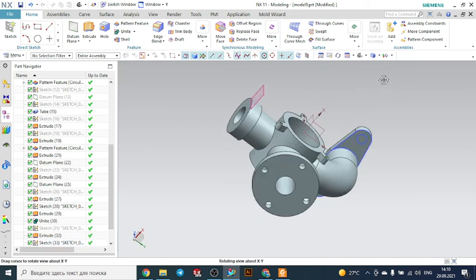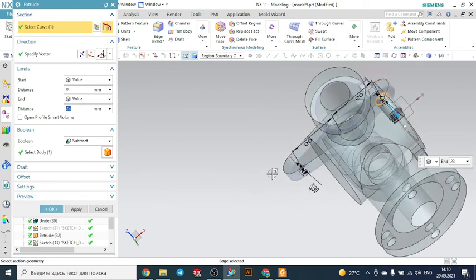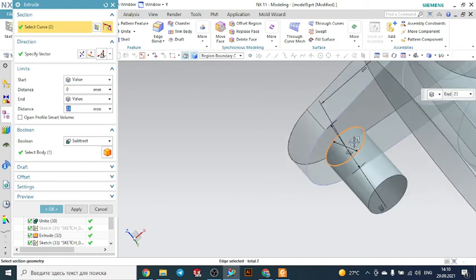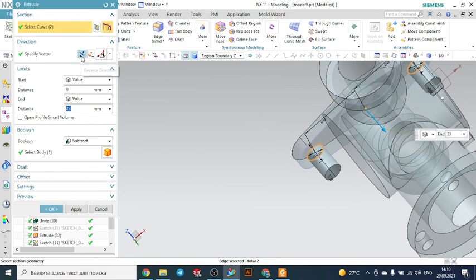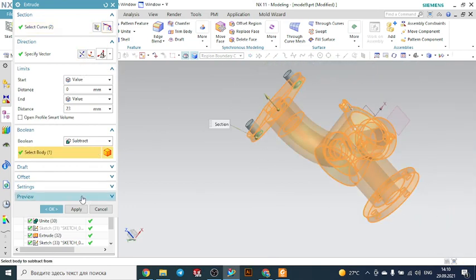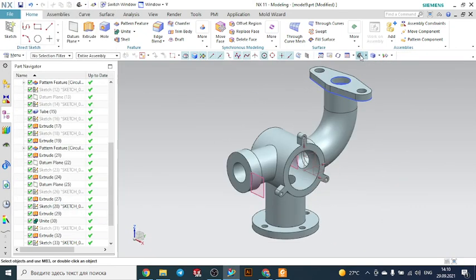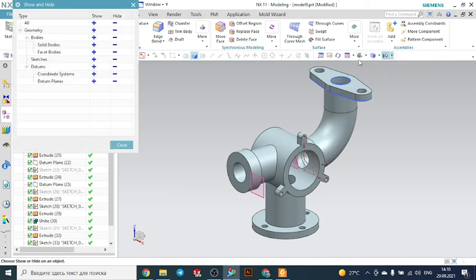Here the hole is also. Let's make it extrude and select this hole and this hole. Reverse the direction and subtract it from the system. That's okay. So this is our system. We can just hide some sketches and datum planes.